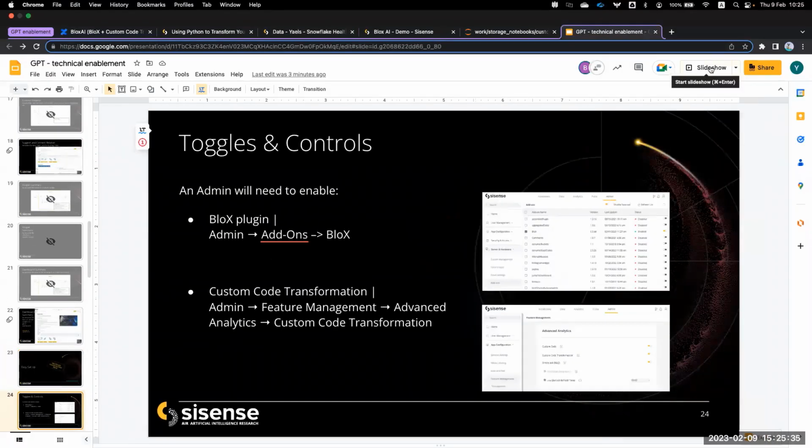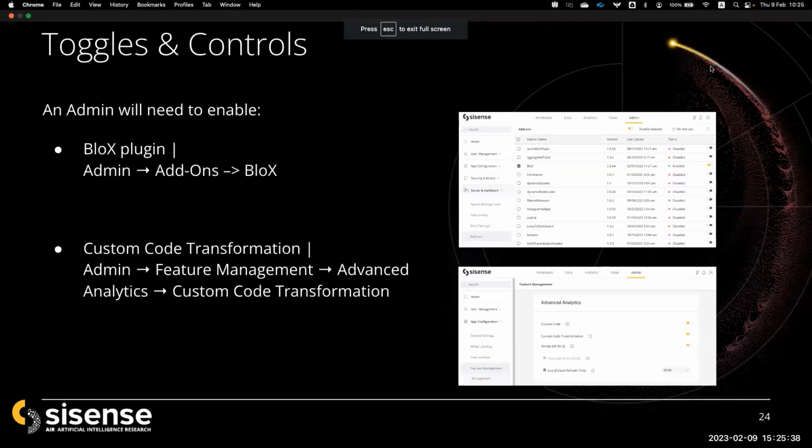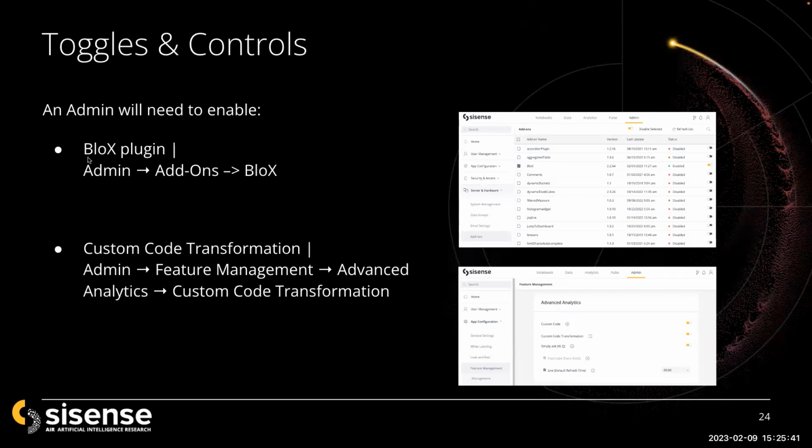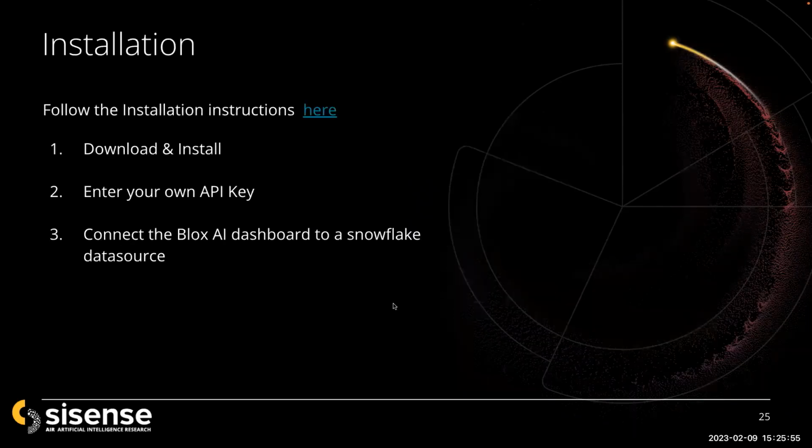But a few words about what you need. It is dependent on the Blocks plugin, so you need to make sure that's enabled in the add-on section, and custom code transformation should be enabled because it's disabled by default. We have a detailed explanation of how to install it here in Confluence. We also made an installer file, which just helps you with the setup, but you don't have to use it. You can manually upload the files either to Blocks Actions, Blocks Editor, or custom code.